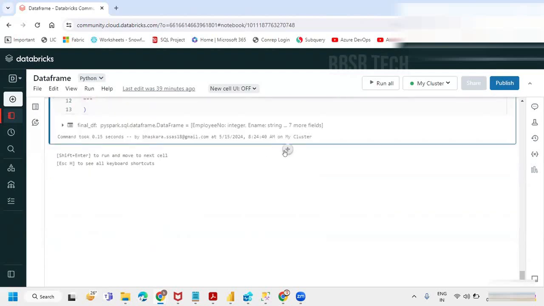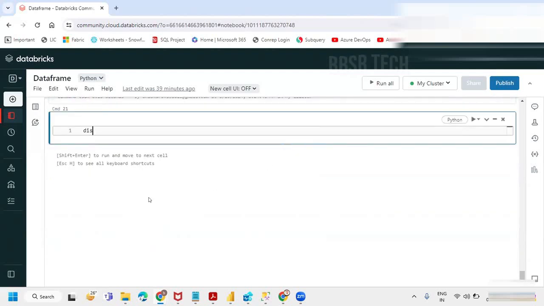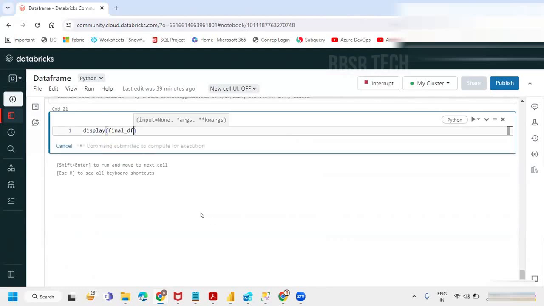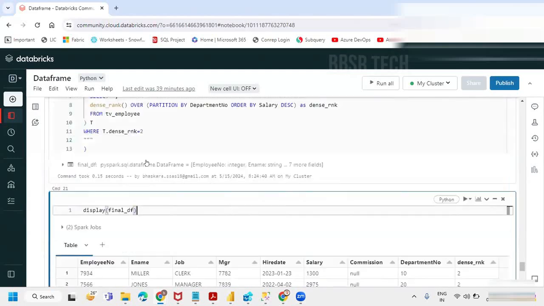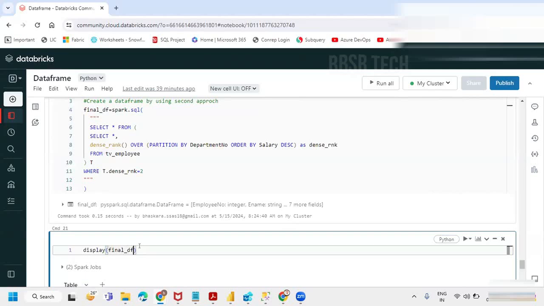If I display this data, display of data frame. Now I wanted to store this data in the target. If you wanted to store the data in the target, then you can use the same approach we have come across.